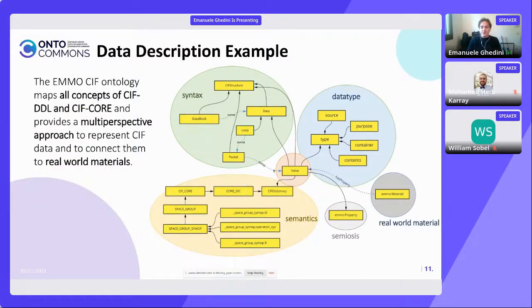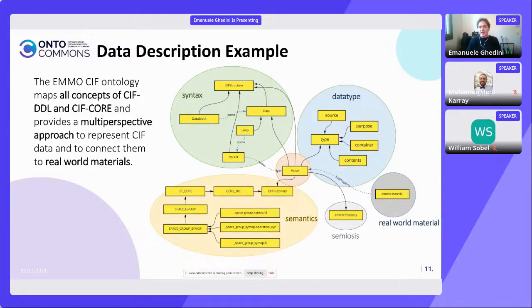So we have, you can see here, we can create an individual that is the value, so a number, like for example, 1 kilogram. And we can express this value in many different ways. It can be 1 kilogram in the sense of a syntactical construct that is compliant with the International System of Units. Or we can consider 1 kilogram as a data type, so for example, a scalar or a vector of values and so on. Or we can consider this 1 kilogram as potentially a description of the property called mass. So if we combine all of them, the same individual, 1 kilogram, can be described in different perspectives. In this case, they are more disciplines than perspectives.